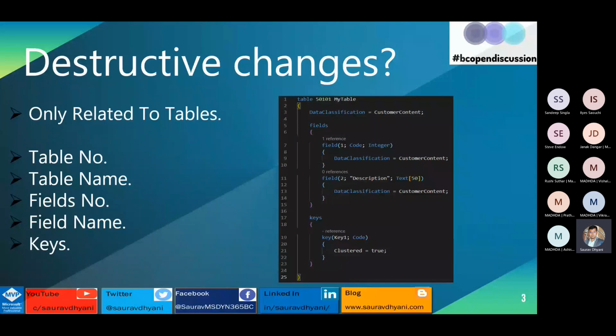I'm giving you a feature where you can remove the wrong design that you have chosen in the past on your per-tenant extension. So I, as Microsoft, can decide what rules will be followed. And to put it very simply, if there is a field length reduction, irrespective of primary key or non-primary key, the data should not be truncated. It should be deleted from that field. That's what I think about it.